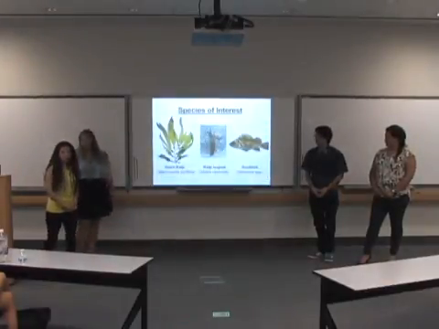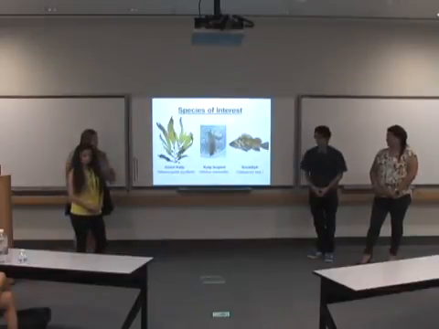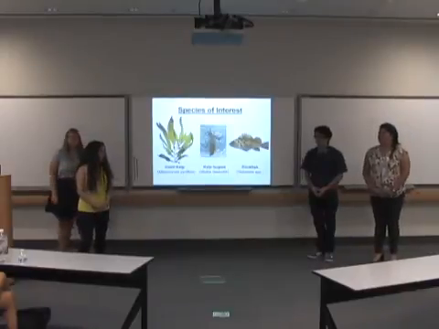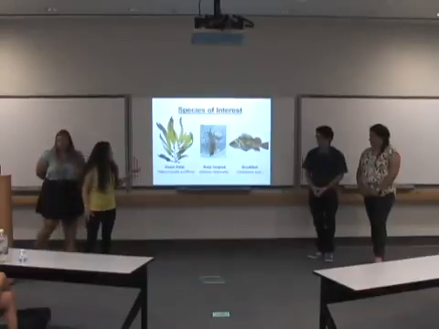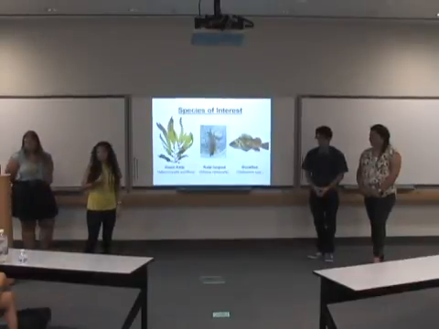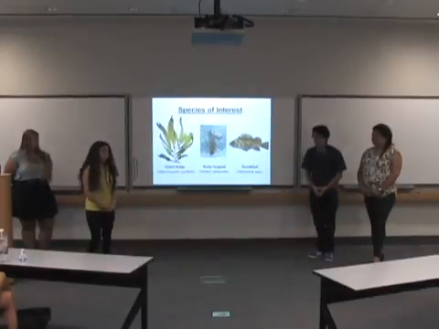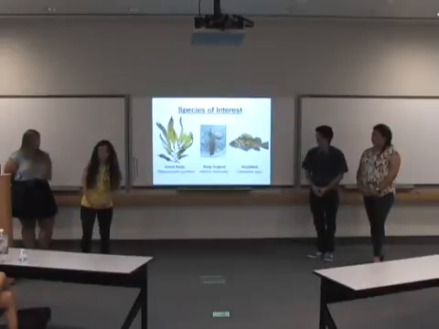So our species of interest is giant kelp, which is also known as Macrocystis pyrifera. Our kelp isopods, which is the Idatea risicata, and our rockfish from the sea bass genus. The kelp isopod is a small invertebrate that grazes on kelp. It only grows about 2 inches long, and one of its main predators is a rockfish. The rockfish can grow up to 22 inches in length, and it's commonly found in the kelp forest.